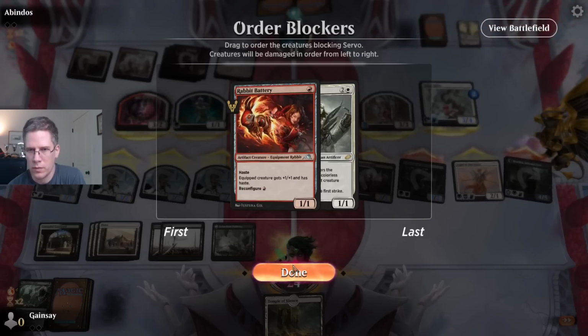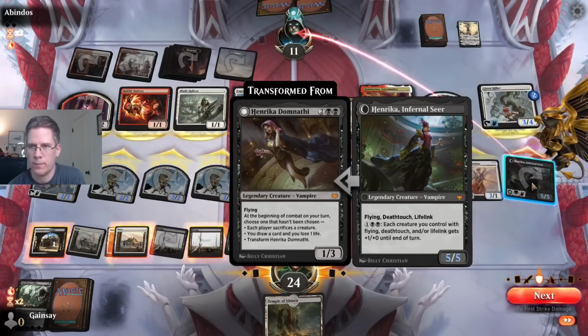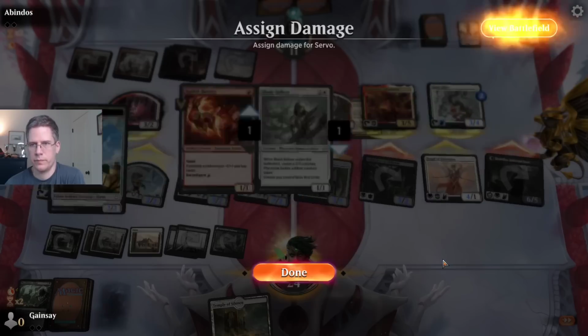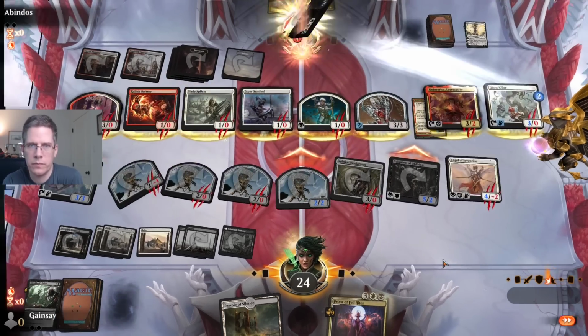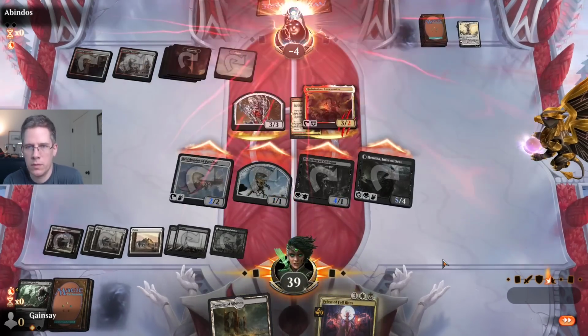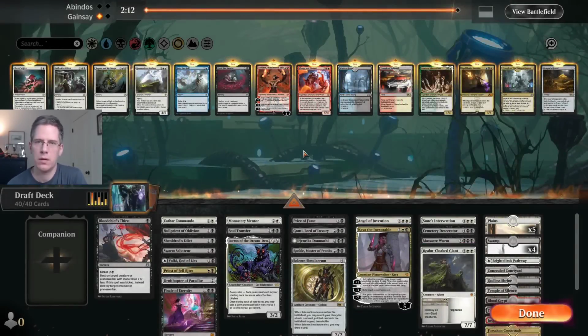Do they live if they blocked? Like, I'm not sure they live. Let's find out. Signs point to they didn't live. They might not have been able to live even if they'd... well, I guess they could have always blocked the Henrika just to chump it.